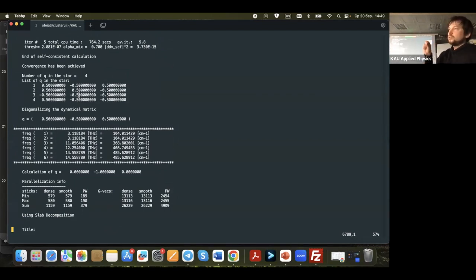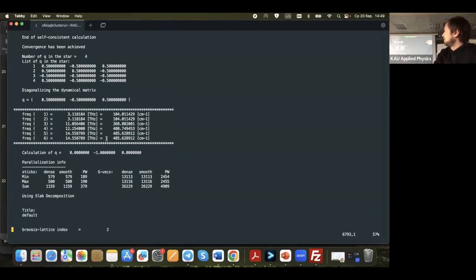Yeah, because we have a 2, 2, 2 mesh. We should have 8 Q points. We have only 3 irreducible. The first is the Q point 0, 0, 0, the center of the Brillouin zone. It was self-represented, so it was just one Q point. Then for this Q point, we have 4 Q points. And for another, how many Q points are still left? 3. So for the next Q point, we had 3.